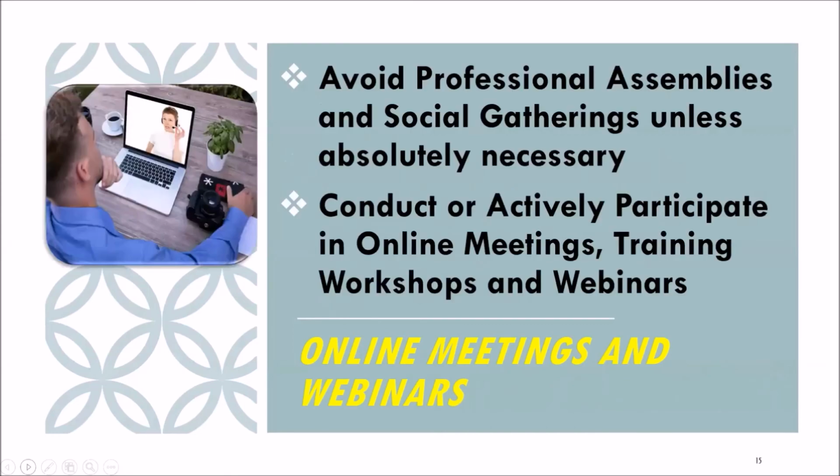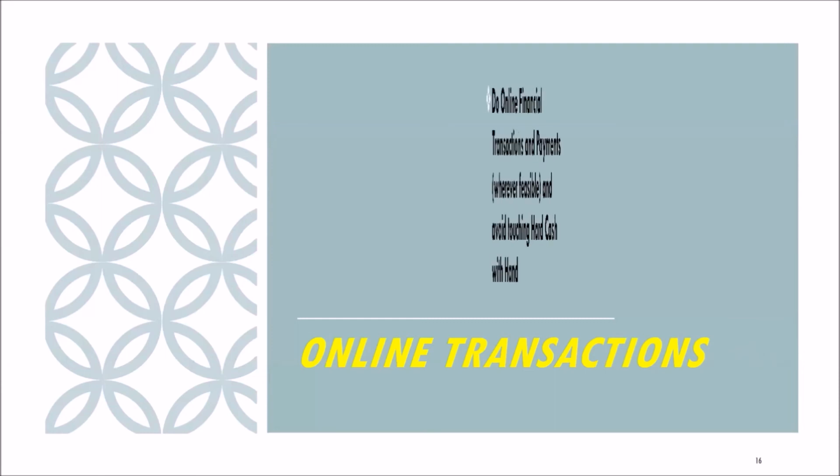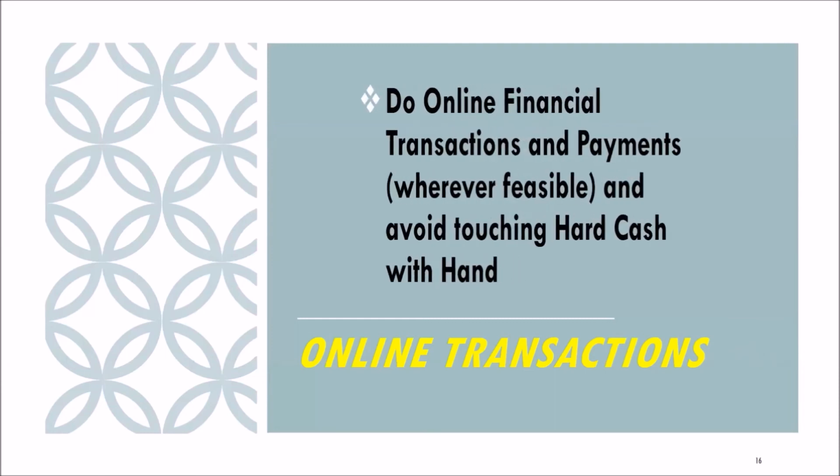Now, wherever possible, go for online transactions. If you have to pay somebody some money, try to see if they can accept it through Paytm, PhonePe, or even Google Pay, and then pay them online wherever possible. Don't touch money as much as possible for the time being, because the infection can spread through hard cash. Next, whenever you are shopping, always try to order online and try not to visit the marketplace or crowded areas.